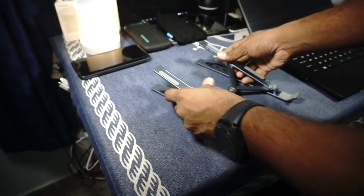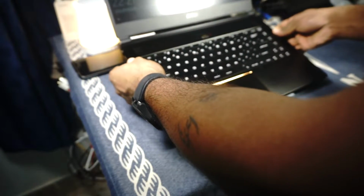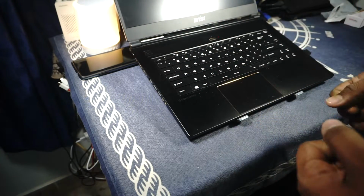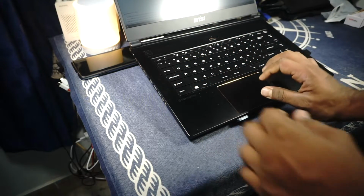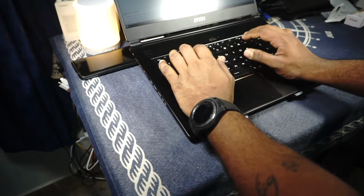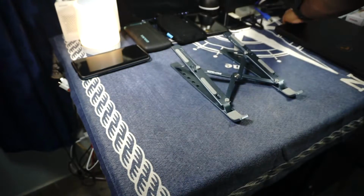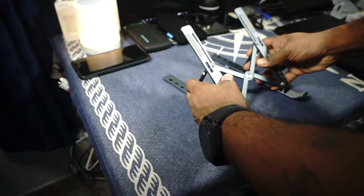As I've already said, this is probably mostly the angle which I use it at, and here it is. It doesn't have any wobble, at least for me. There are a lot of desirable things about this which I really like, so that is pretty much what I wanted to talk to you guys about. Use a stand because it does work really well. Whenever you're working on it, you do have a slight angle for it. You might have to find the center of gravity for your laptop first, because it is only two very thin plates which are supporting your laptop, so do take your time to have it stable.